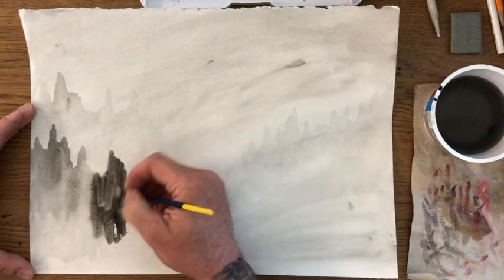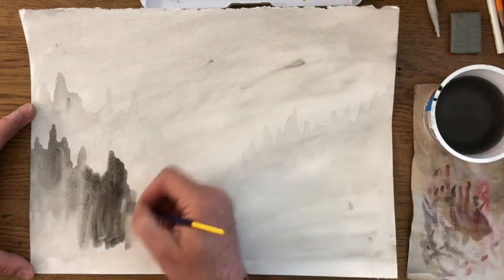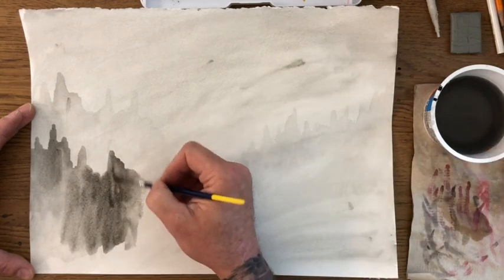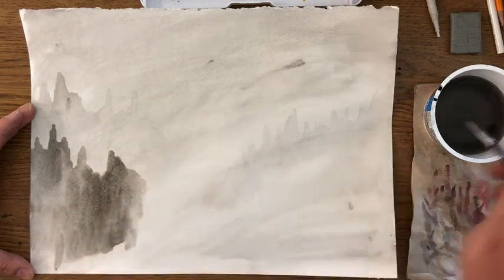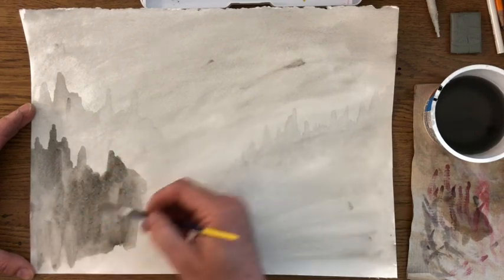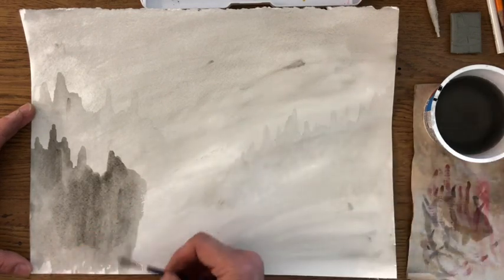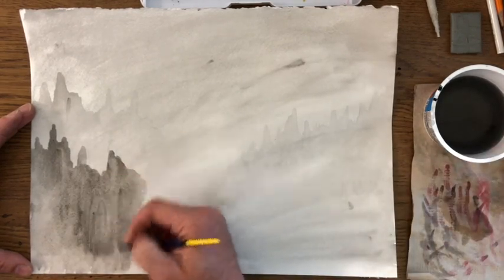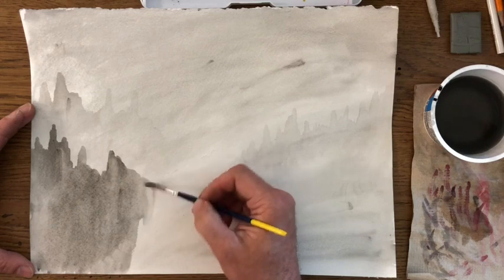Sometimes you have those mistakes. You've got to work through them. If you notice, I'm not grabbing any more black right now because I've got plenty from this mistake I just made. And I'm trying to hydrate the area and spread this out. You can't just stay in that one spot. You'll chew right through the paper if you stay in that one spot for too long. I'm just going to drag this right off the paper here. I think I fixed it pretty well. Everybody makes mistakes. It's okay. It's part of the process.